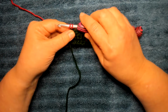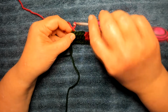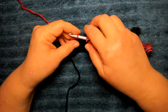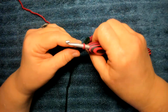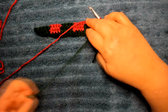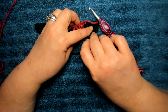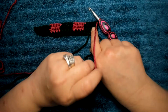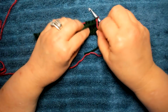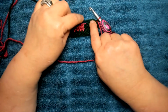And then chain 1. Pardon me, we already chained 1. I'm so sorry. And then turn your work. Now, when you turn your work, you want to make sure that color A, the working yarn that you are not going to be creating stitches with, is underneath the working yarn of B, the color you are going to be making stitches with. So you want to come up underneath it right here. And you're going to pull it across your work, so you're going to be making your stitches over it.